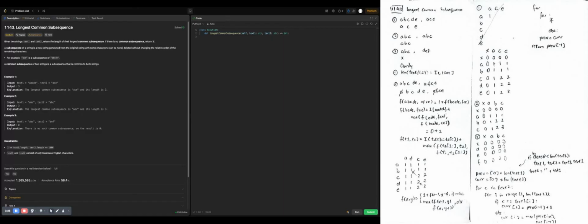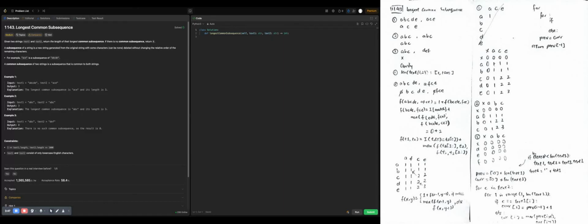But how do we know when we need to skip a particular character? So what I mean is that I'm going to put in example 4 here.